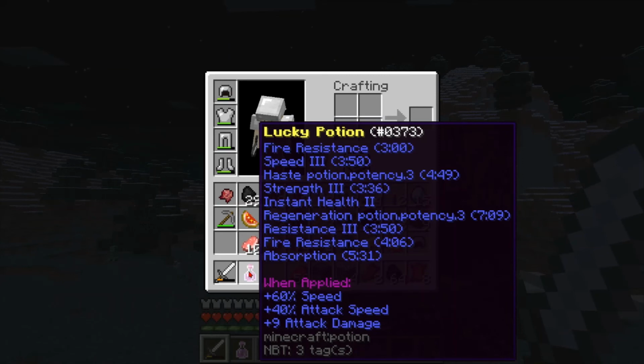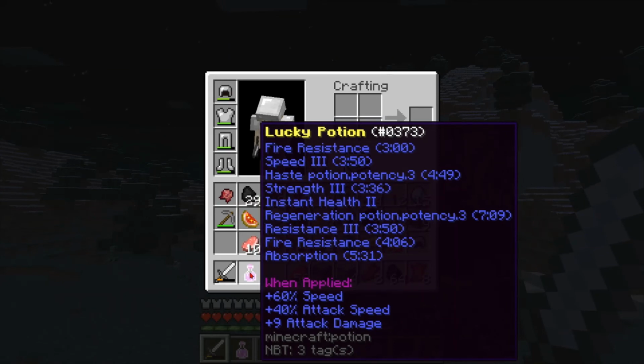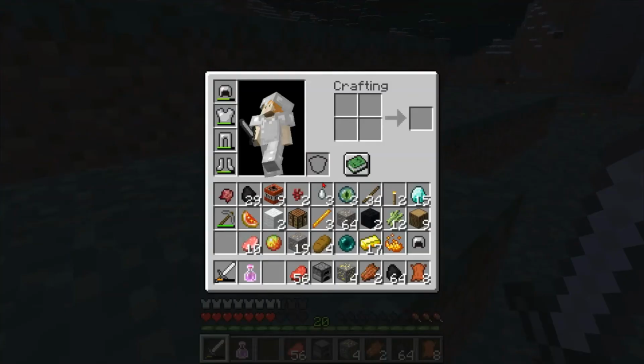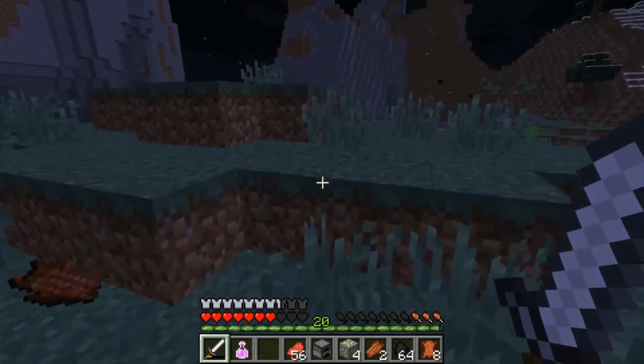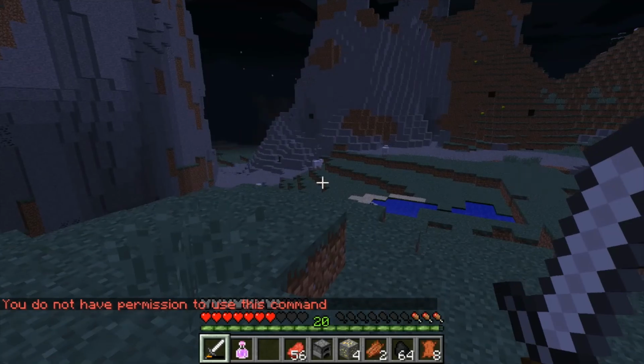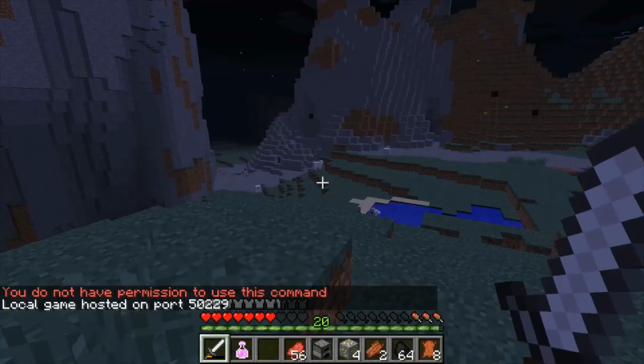Yes, from the lucky block mod. Fire resistance, speed, haste, strength, regeneration, resistance, fire resistance, and absorption. As you can see. And where's my house? Did I build my house? Well, guess what? I'll kill myself. So here we go.